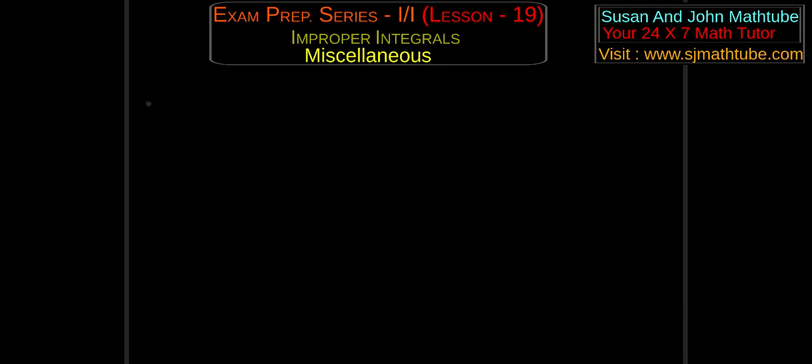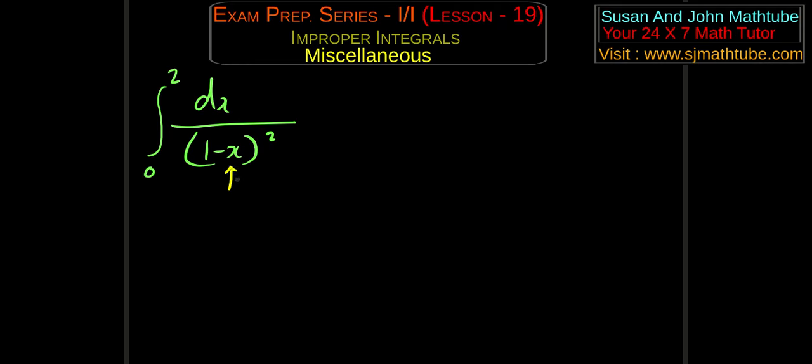Another very important question which I have seen in some examinations. Integral 0 to 2 dx, the whole divided by 1 minus x the whole square. Okay, here also the question is of very basic level because I can see that the derivative of x is 1. So what I do is, like before, I am going to put 1 minus x equal to t.